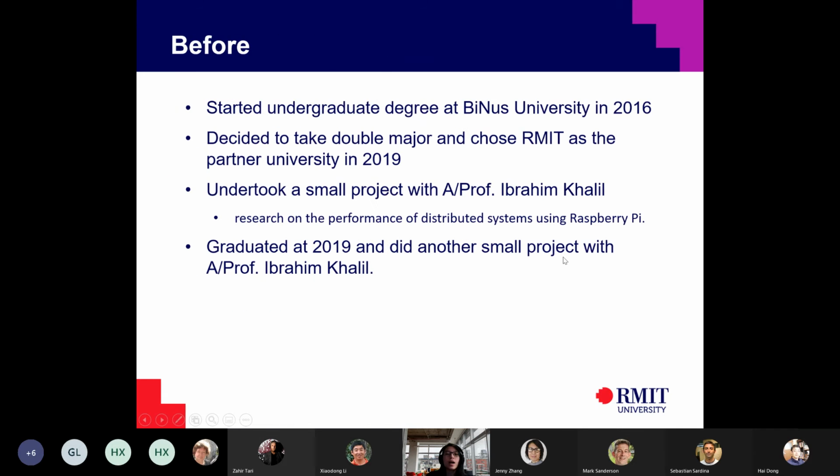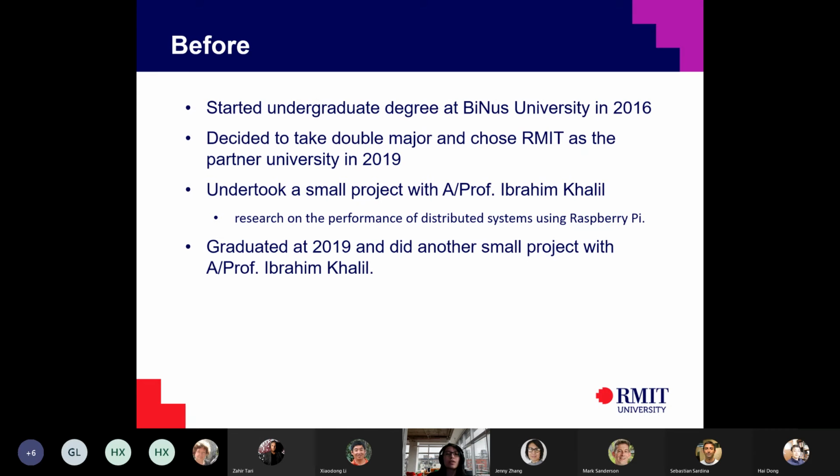So before I started my honors, I was an undergraduate student in Venus University in 2016. I started going to RMIT as a double major student in 2019. In the same year, I undertook a small project with Associate Professor Ibrahim Khalil. The project was a research on the performance of distributed systems using Raspberry Pis.